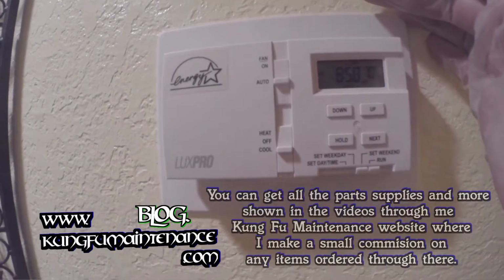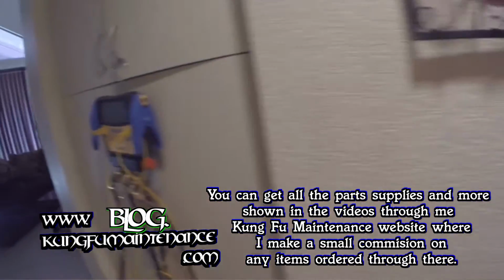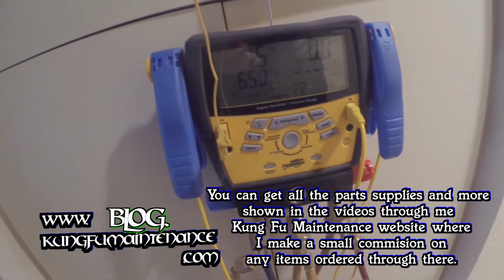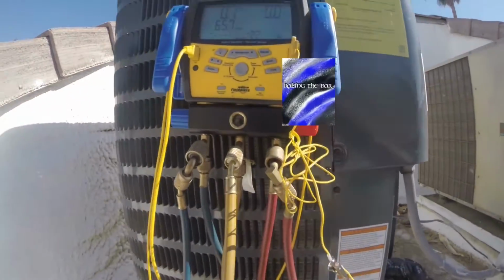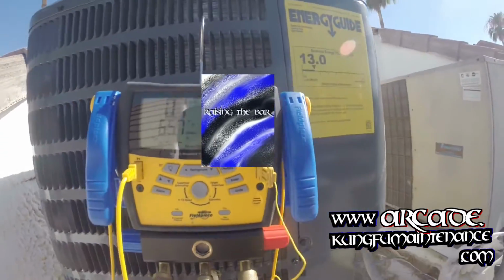Thermostat is showing 73 degrees. Okay, 65. So it's about 10 degrees lower for the wet bulb. Okay. Anyway, I'll hit enter here. Okay, got a unit just slightly low on Freon. Took my indoor wet bulb temperature, 65.7.